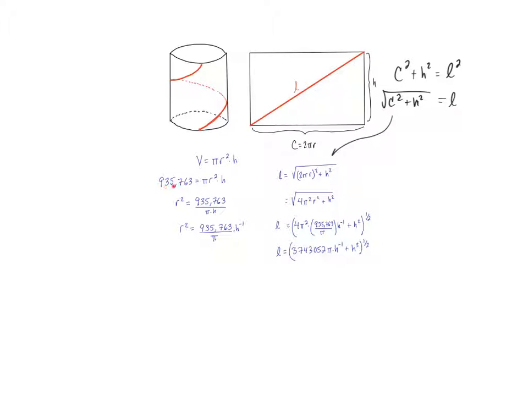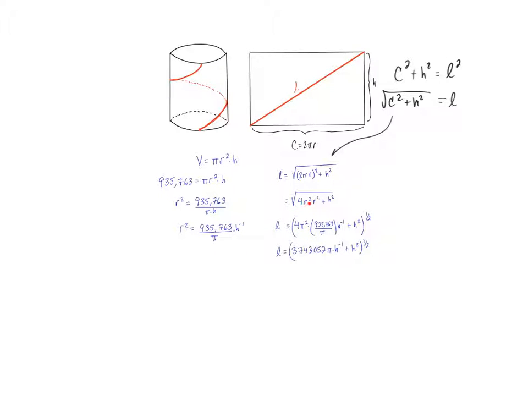935,763 whatever it is, cubic feet or something like that. And the volume of a cylinder is pi r squared h. So what I can do is get r squared by itself by dividing by h and dividing by pi. So you get r squared equals this number over pi h. And so I thought, rather than dividing by h, why don't we think of that as multiplying by h to the negative first power? And just take this thing, which is r squared, and drop it right in there for that r squared. Take r squared out and replace it with something that's equal to it.